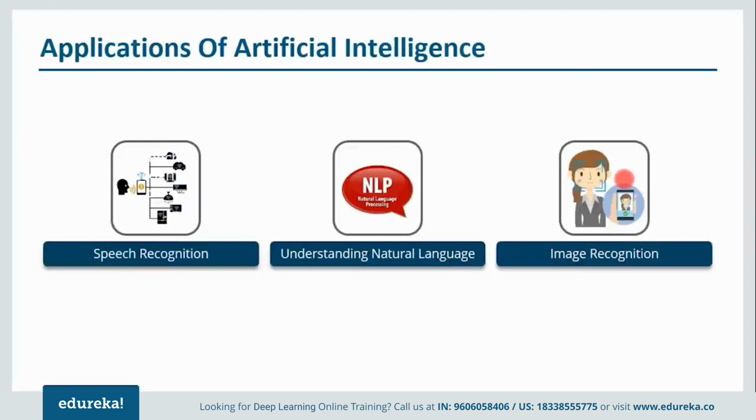For example, it can be used in self-driving cars, it can be used in Siri for recommending some products, and even when you go to websites like YouTube or Pandora, YouTube knows which video you want to watch next. Pandora knows which song you want to listen to. How do you think this happens? It happens all because of artificial intelligence. So all of these are a few examples of artificial intelligence, but nowadays it is used almost everywhere, guys. Trust me on that. Now let us move forward and understand how to achieve artificial intelligence.